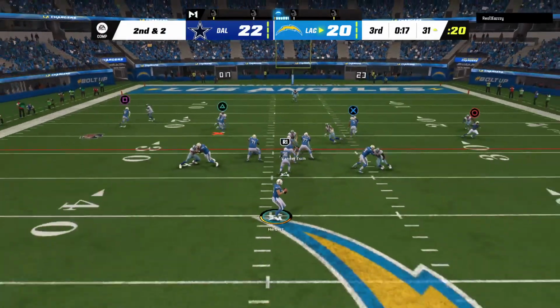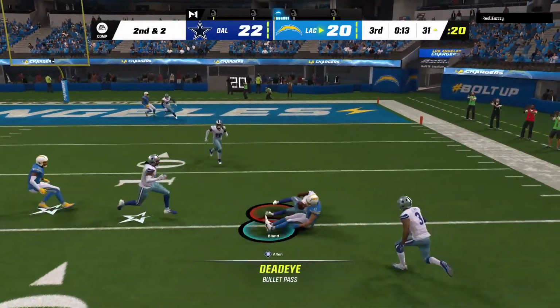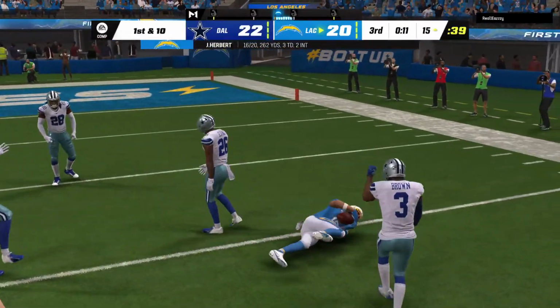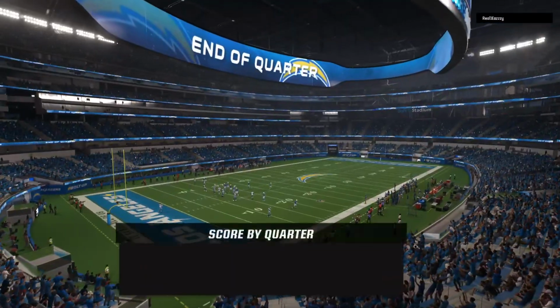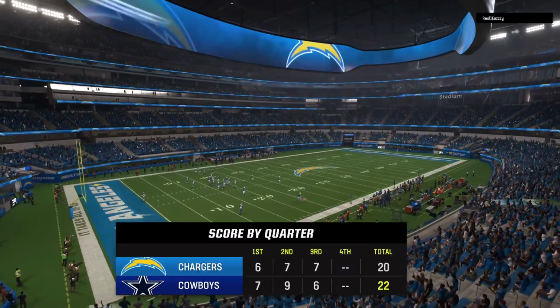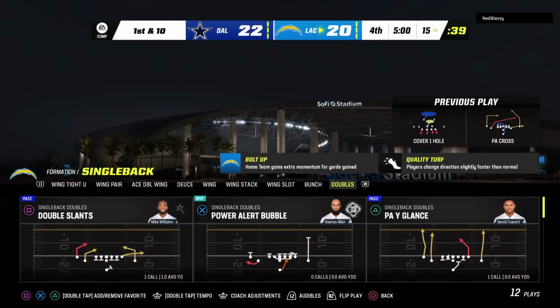Off the play fake to Eckler, it's Herbert. Across the formation, he's got a man. That's Allen. And he'll go down, and that will do it for the third quarter of action. 3 quarters have come and gone. This is the National Football League on EA Sports.